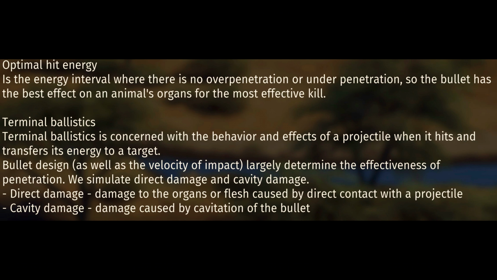Terminal ballistics. Terminal ballistics is the concern with the behavior and effects of a projectile when it hits, the transfer of the energy to a target. So bullet design, as well as velocity of impact, largely determine the effectiveness of penetration. We simulate direct damage and cavity damage. Direct damage is pretty much the bullet going through flesh, and the cavitation damage is the bullet hitting and exploding and going out.